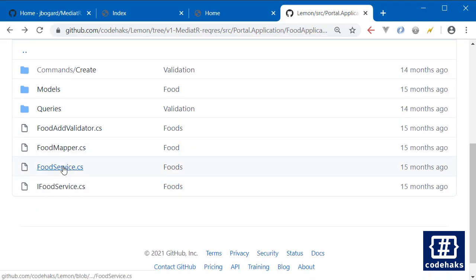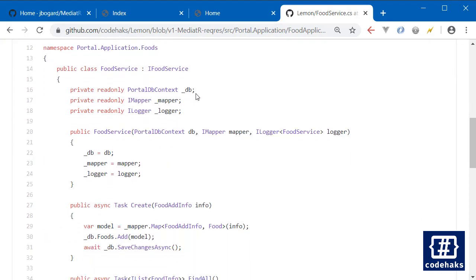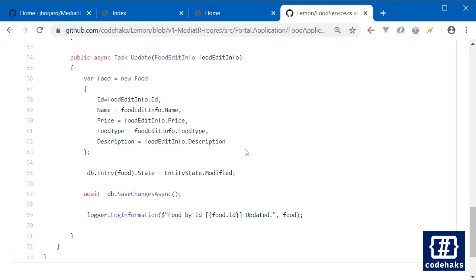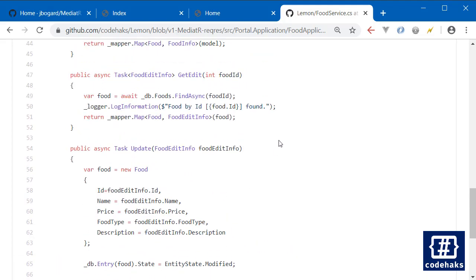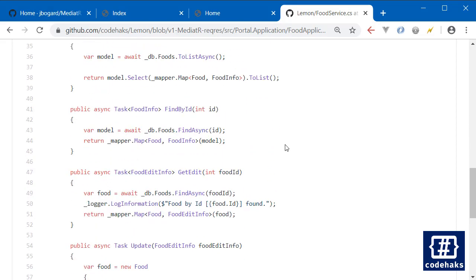If I go to my implementation, you can see that I have my DB context, mapper, logger, and it has lots of code with different features and different responsibilities, and it's just coupled together. Everything is coupled together.